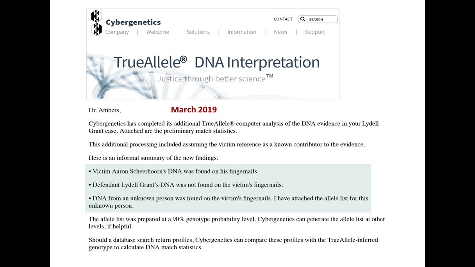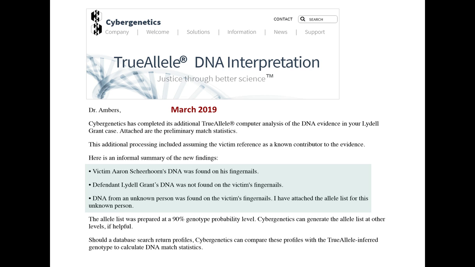And what you can do, so this was March of 2019, you can submit the DNA data that contains the data for the DNA mixture as well as the DNA profiles of the victim and the suspect, and they will run it through their probabilistic genotyping software, and they will send you back a report and tell you, based on their software analysis, who's included in the mixture and who's excluded. And you get it in an email response.